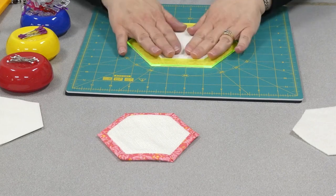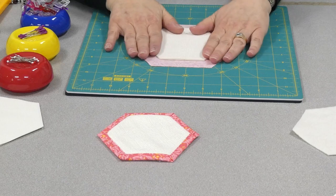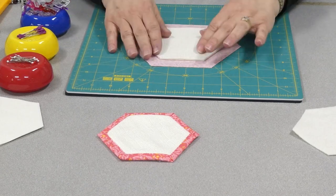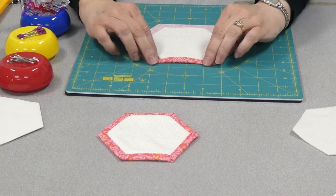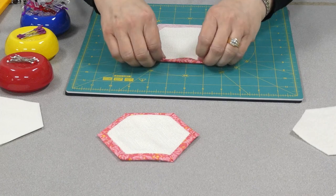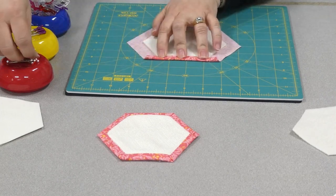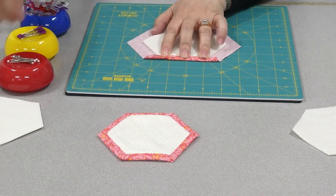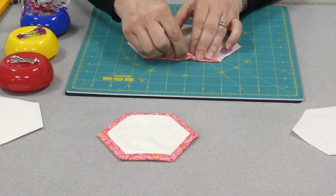Now, I did a little bit of fooling around with different tools to do my folding, and you can also fold in two directions. So I'm going to show you. The first thing I'm going to do is fold into my batting, into that edge, and then up over the top. And the first tool I'm going to use are my glass-headed pins. These are silk pins, so they're really thin. Any glass-headed pin will work.